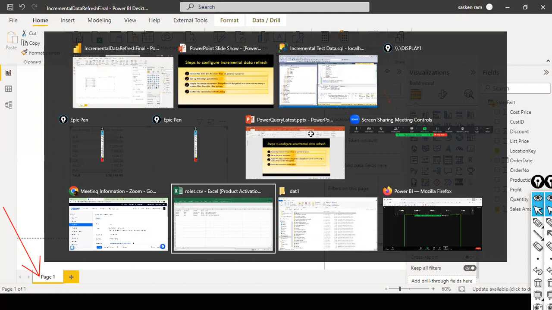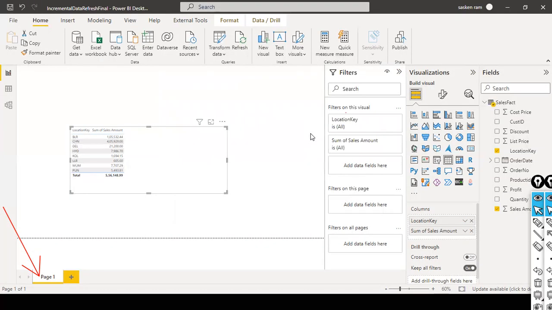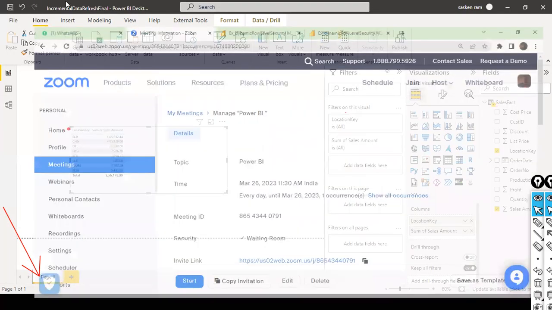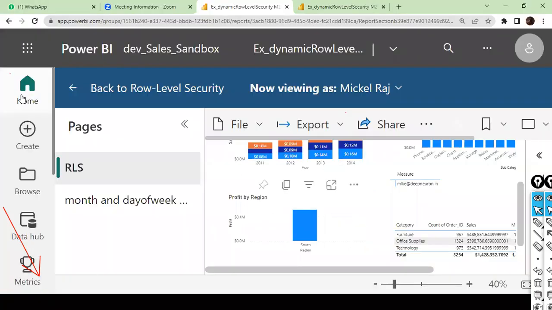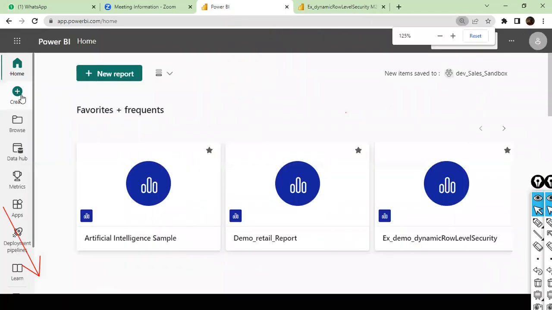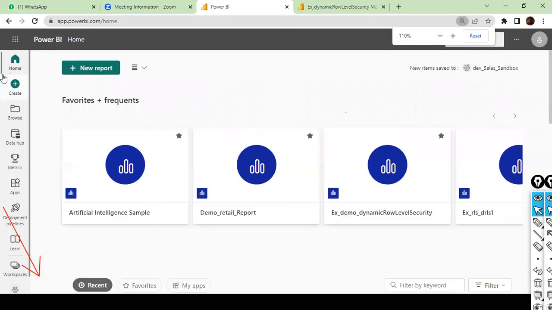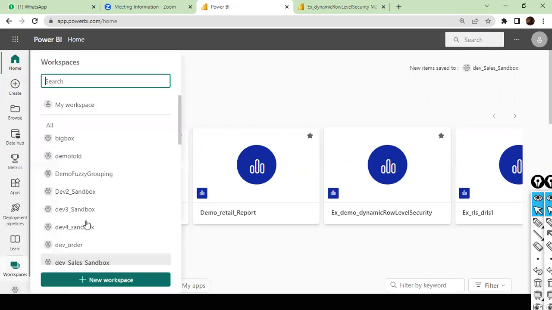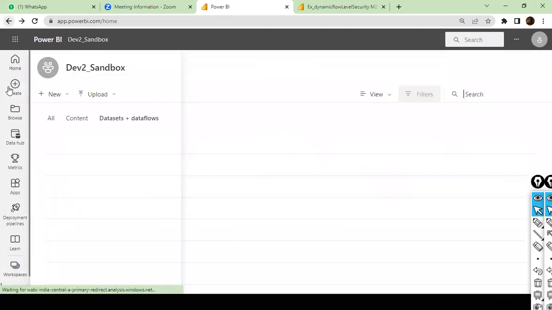And the next step is I just go to the cloud. I go to the workspace again, and this workspace, Dev Sandbox. We have published that, sorry, not the Dev to Dev.